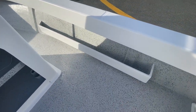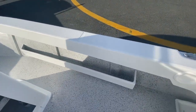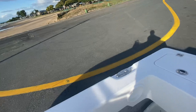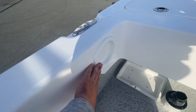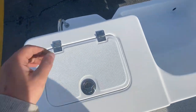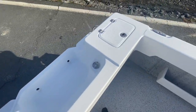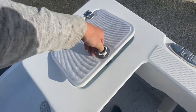Down the sides we've got side pockets — one on the starboard and one on the port. These are all fiberglass to the hull, so super heavy duty and super strong. You'll notice inside how the hull sides are joined and fiberglass together. We've got a recessed cleat here and a battery isolator switch here. Coming down to the back of the boat we have tanks — one on the starboard side and a big blue livewell on the port side that helps keep your liveys going strong out on the water all day.